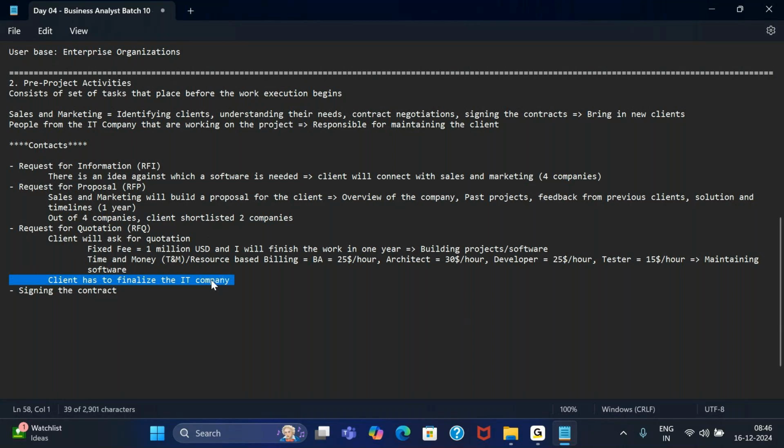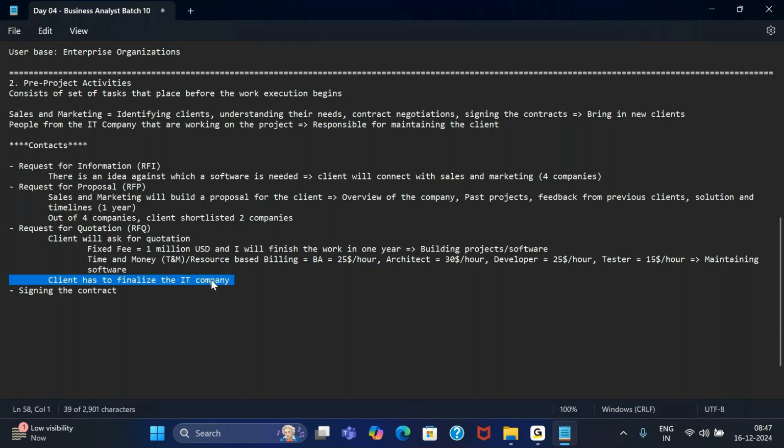Okay? So it is very much possible that maybe I'm getting a better deal with one company on developing code. Maybe I have more trust in testing, on executing testing activities, with another IT company. Maybe I want to do the testing work with Cognizant. Maybe TCS is good in writing code, so I'll give the coding work to TCS. I'll give the testing work to Cognizant. Okay. So like that, I can split the work between multiple teams as well. I am the client. I can get to decide what I want.